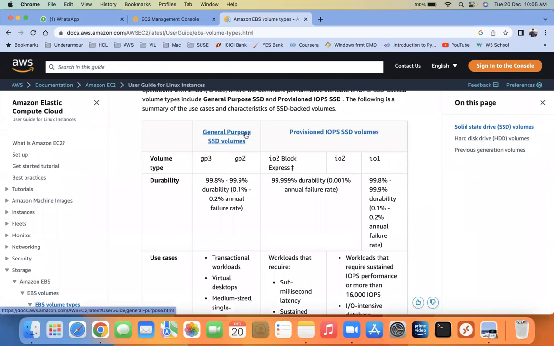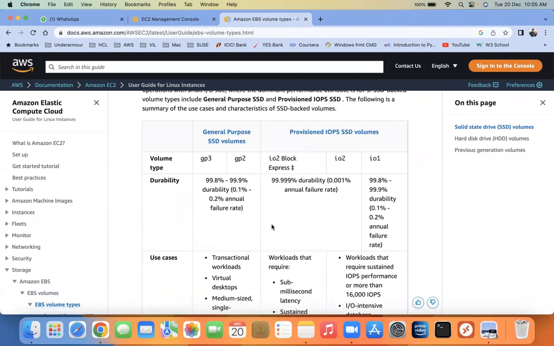So in special cases, just like when we are hosting a SQL database, then only we will go with it. And even in the SQL database, if you have 8 disks, 1 or 2 disks will demand the high IO. Then we will convert only those 2 disks to provisioned IO1, IO2, right? But now when GP3 came into the picture, there is no need to use IO, because we can customize the throughput here only, right?